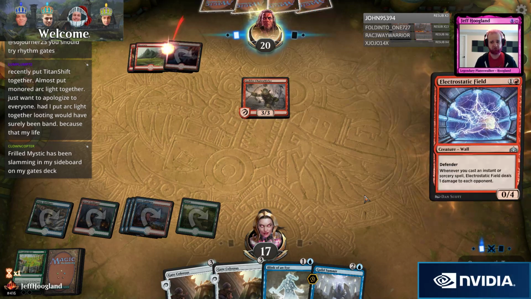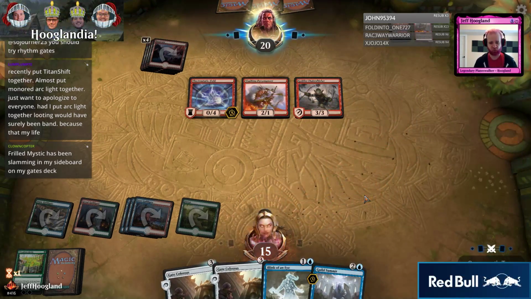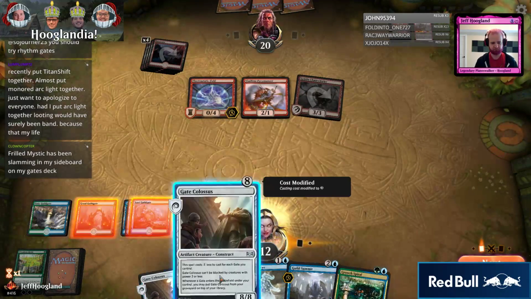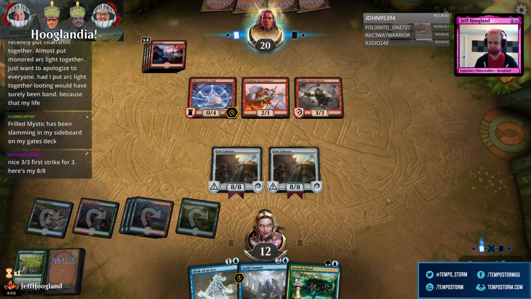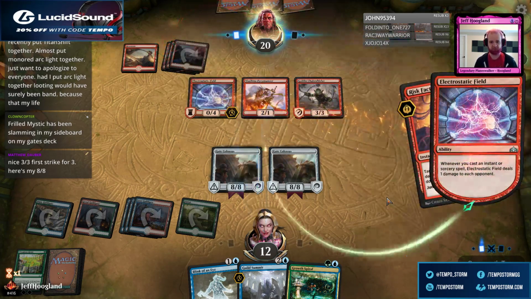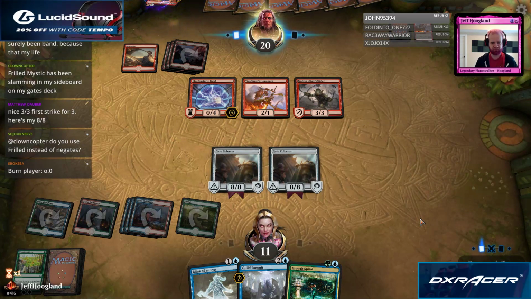Which, depending on how much they do to me here, we might be okay. We can just race them really quick. So I'm going to 15, I'm going to 12. Frilled Mystic has been slamming in my sideboard on my Gates deck. I could see Frilled Mystic being really good. I think I'm just going to let them draw cards here. I think having them dead in 2 means I just let them draw cards.